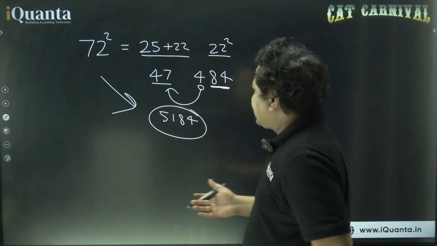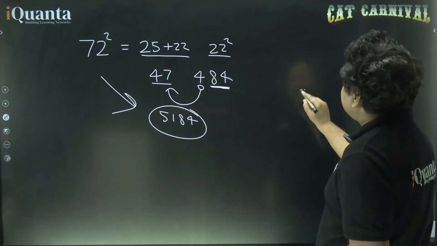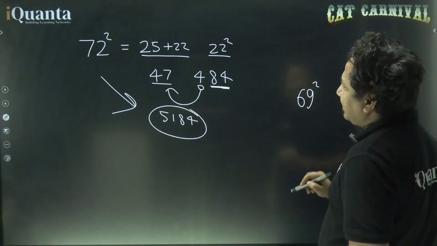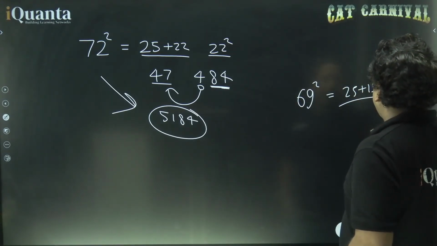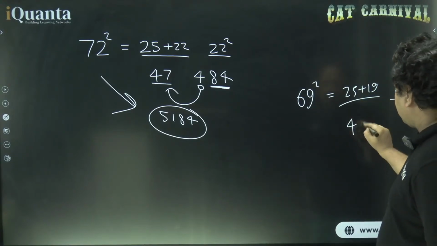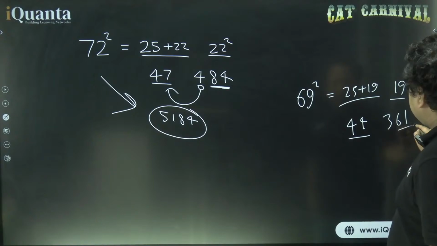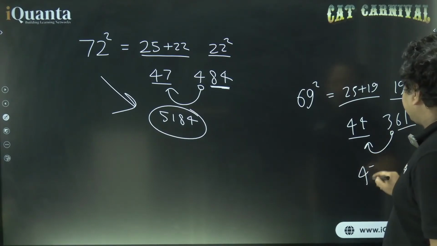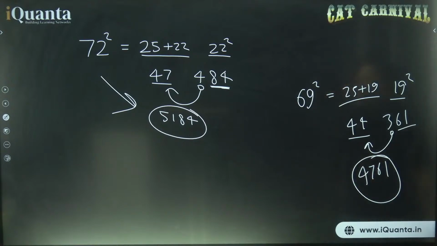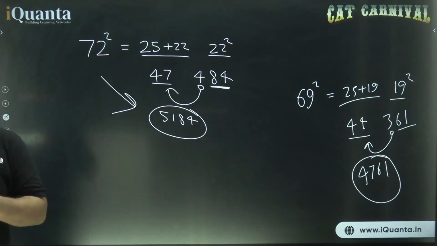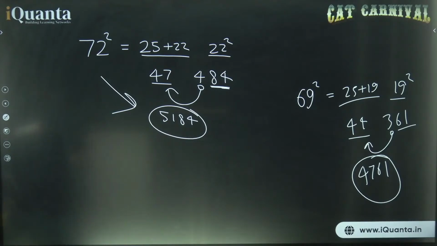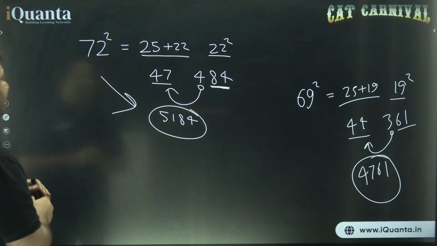Yes. So if I want to calculate, let's say, the square of 69, this is 19 more than 50. So I'll have 25 plus 19 here, and you'll get the square of 19. This is nothing but 44, and 19 square is 361. Only 2 digits are allowed. 3 should go here. We get 4761 as the answer. Sounds good? Okay. So basically we have limits till 25 more or 25 less than any base. So we have covered everything in base 50.